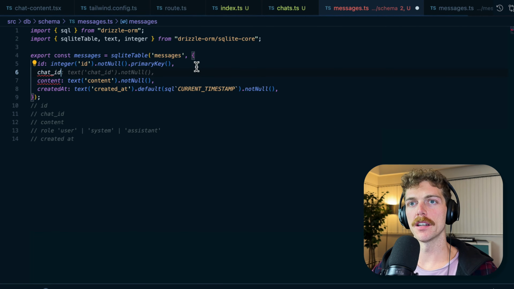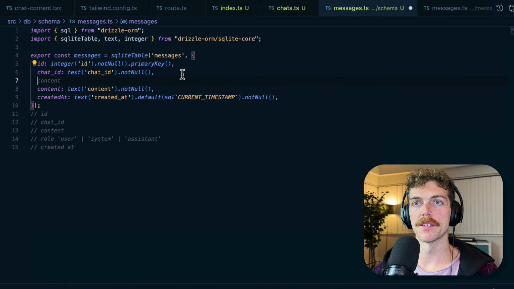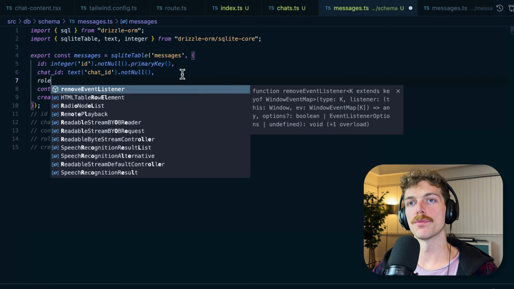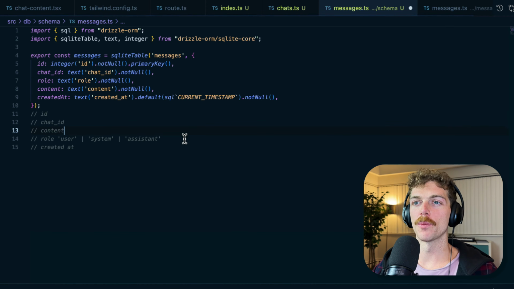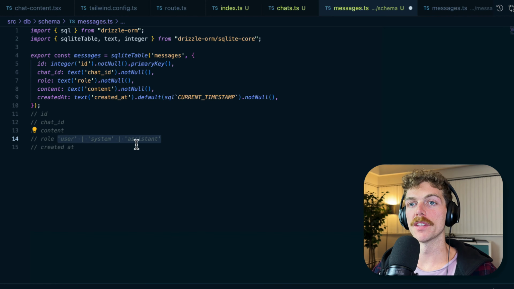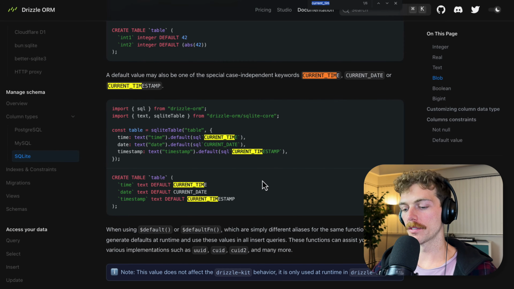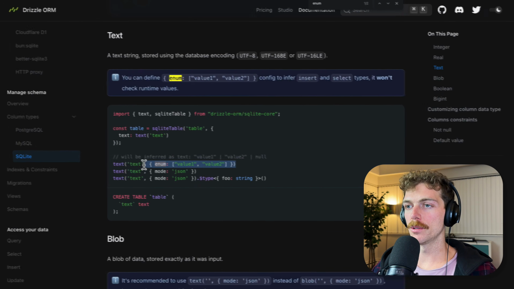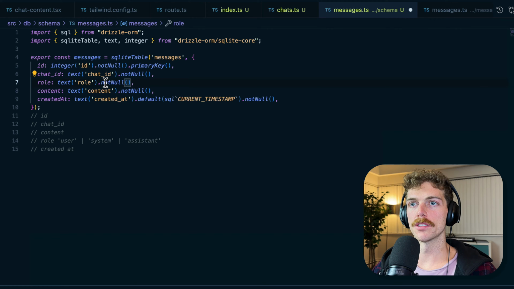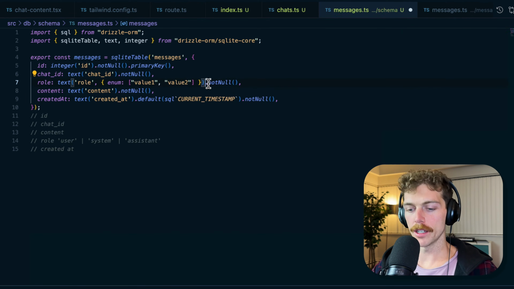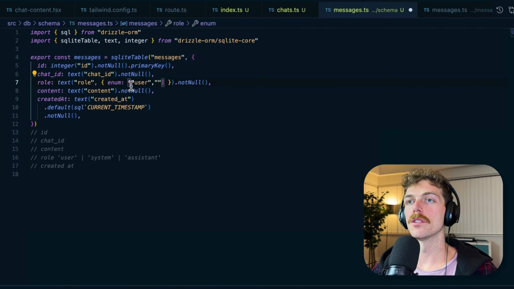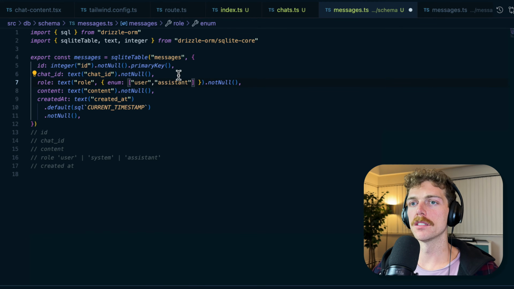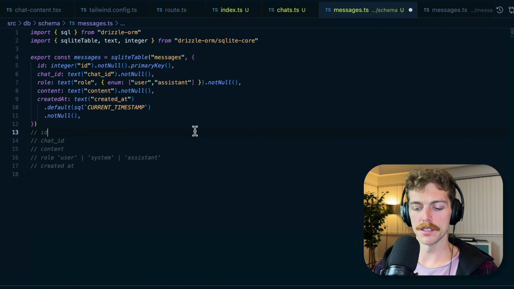Let's see, I have chat ID, which is going to be the foreign key. So that's good right now, but I do need to have it reference the other table. And then we'll have role, which is also going to be text, but I want to make sure that it's limited to only one of these. So let's go check for that. Let's check for enum. So right here is how I can add an enum value in SQLite. That looks good. So role is gonna have that enum, too many brackets. This is gonna be either user or assistant, since I'm not gonna store system messages in the database.